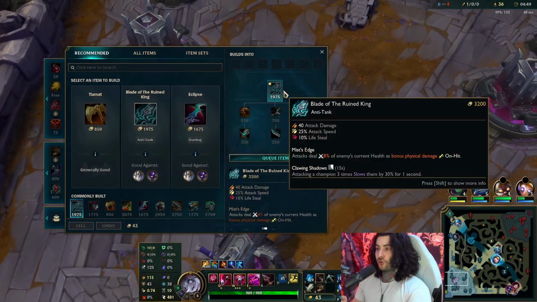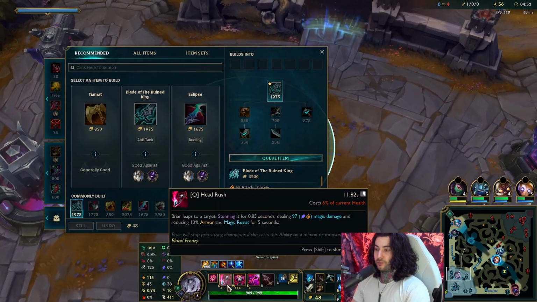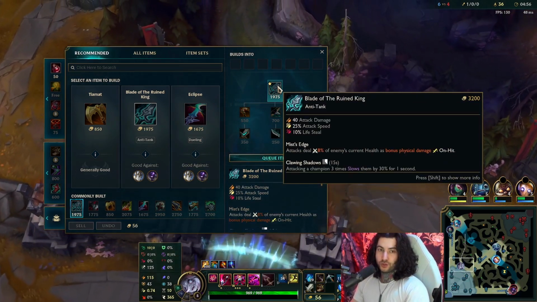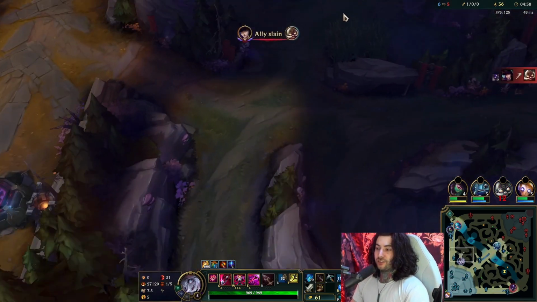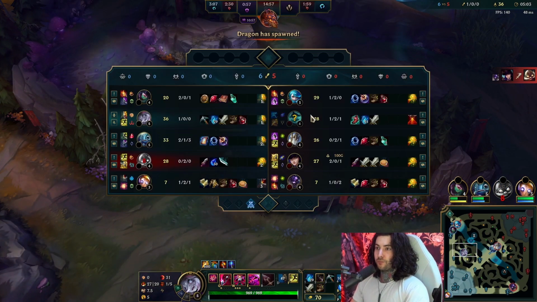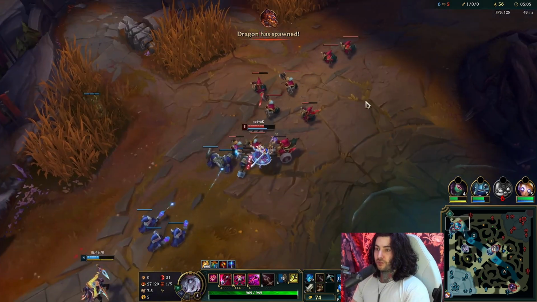The reason why this item's so good on Briar is because her Q auto applies on-hit effects. So you're able to get like 4 procs of it within a second, so it really burns people down, and that's part of the issue with Briar. It's really just trimming them down real quick, and with this build you're able to do that quick, fast.